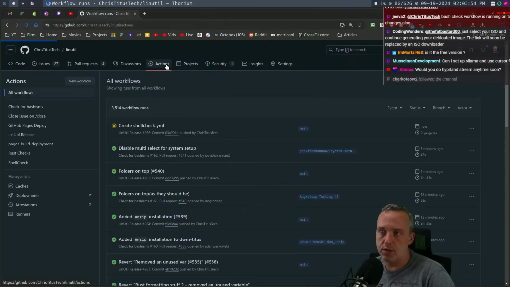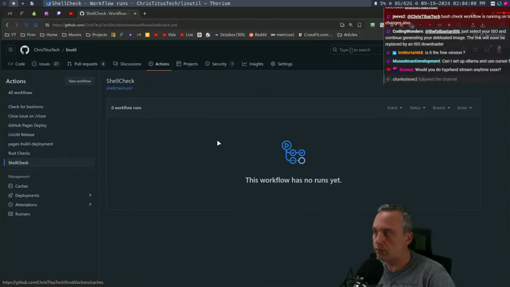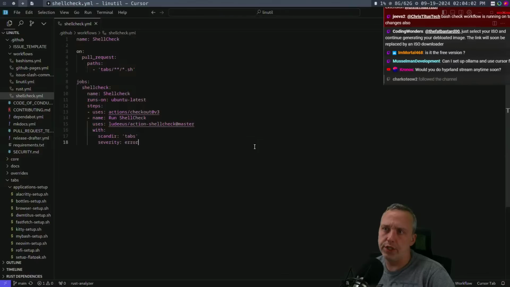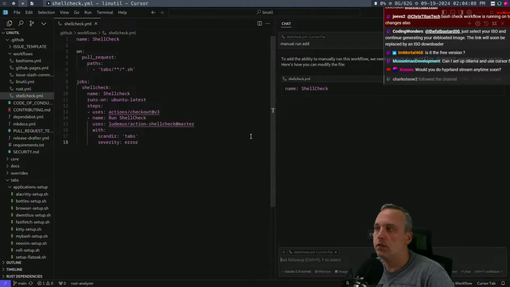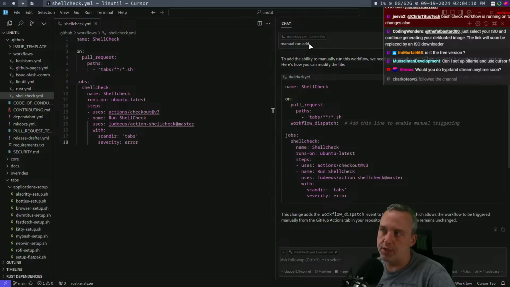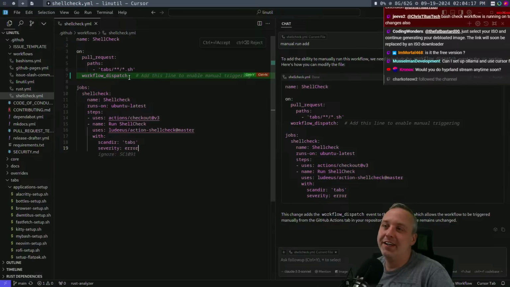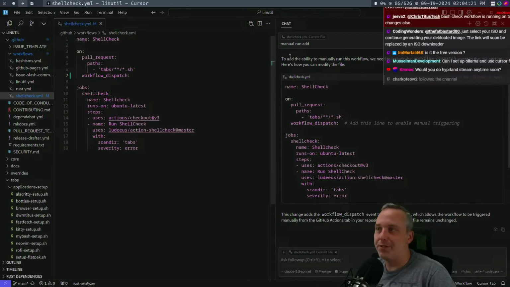Let's go actions. So we have shell check. Oh, one change. I'm like Yoda. Instead of add manual run, I say manual run add. That's funny. Then you got the explanation of what it did.